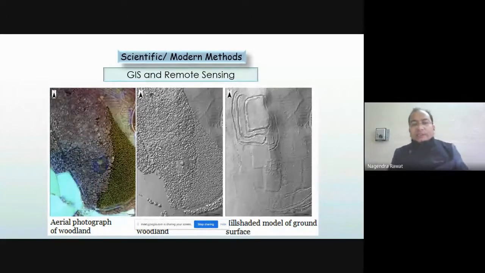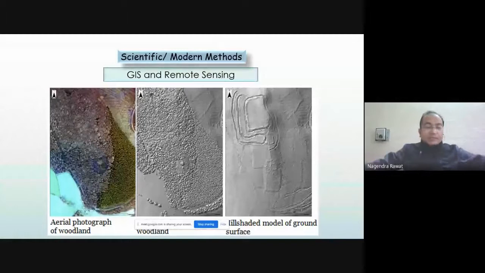If a site is located in an inaccessible area, how can we explore it? We can use remote sensing data to know what kind of archaeological features are over there. But what we face at this point is, you must be using the Google Earth software, and what Google Earth gives us is satellite imagery of the Earth.